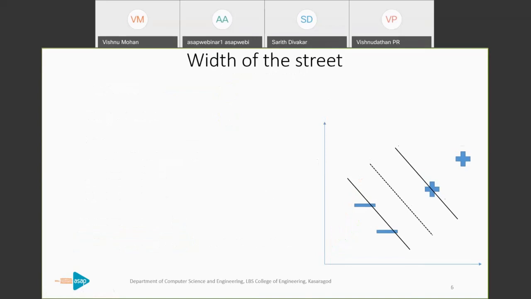So you have a constraint now. Okay, so what is the aim? We need to find the width of the street. As we say, the width of the street is this, right? This is the width of the street. So this street separates the positive samples from the negative samples. Now to find out the width of the street, I'm going to take a new vector. I'm going to connect that to the positive sample. So this vector x plus connects to a positive sample.